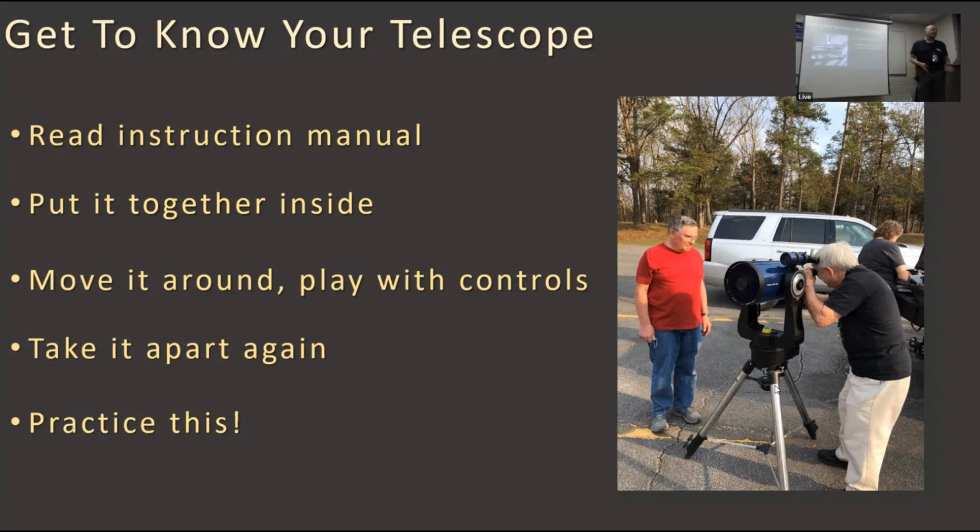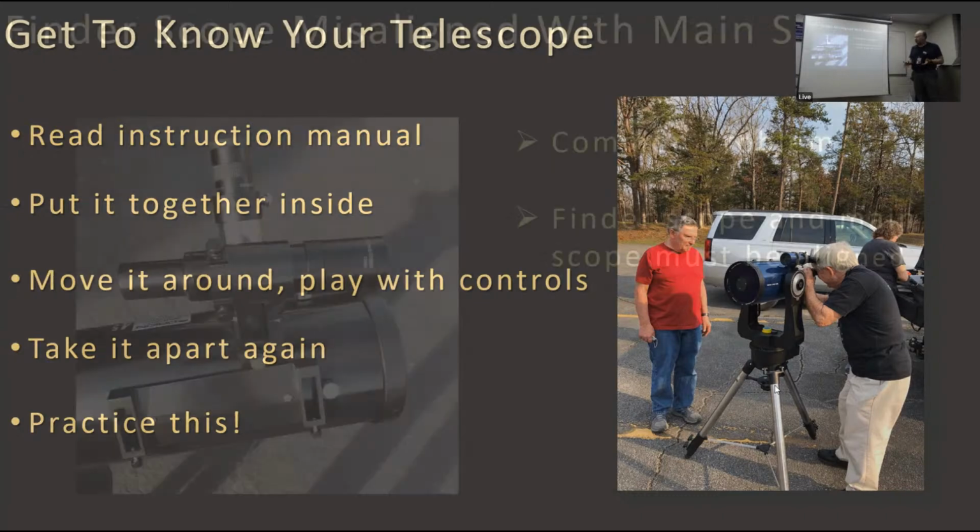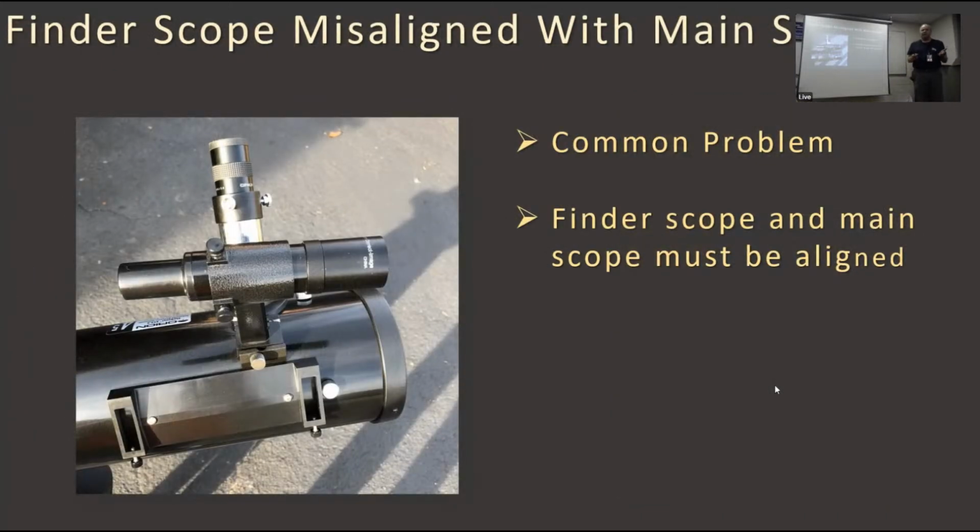One of the biggest things that we find, and when we do our new telescope workshops, this is one of the first things that we address, is the finder scope. So your telescope's going to have the main body, the main tube, and then there'll be another smaller telescope attached to it. That's your finder scope. You've got to get the finder and the main telescope aligned. Now, this is one of those things that it's not necessarily intuitive. Once you understand it, oh, well, yeah, that makes sense. But for people who have never done it before, it's not really intuitive.